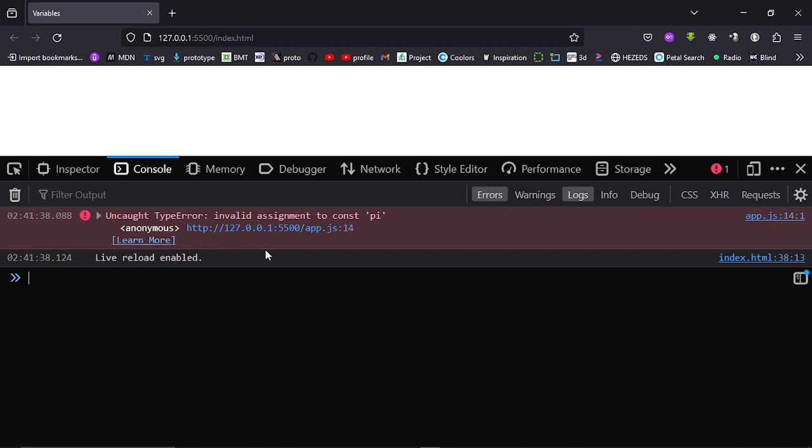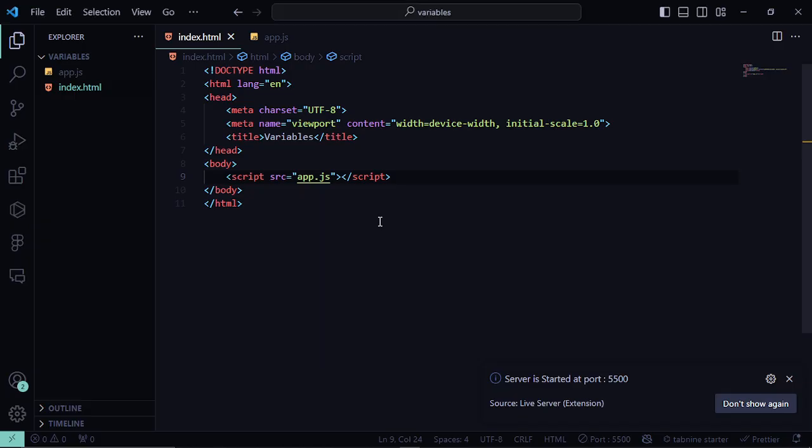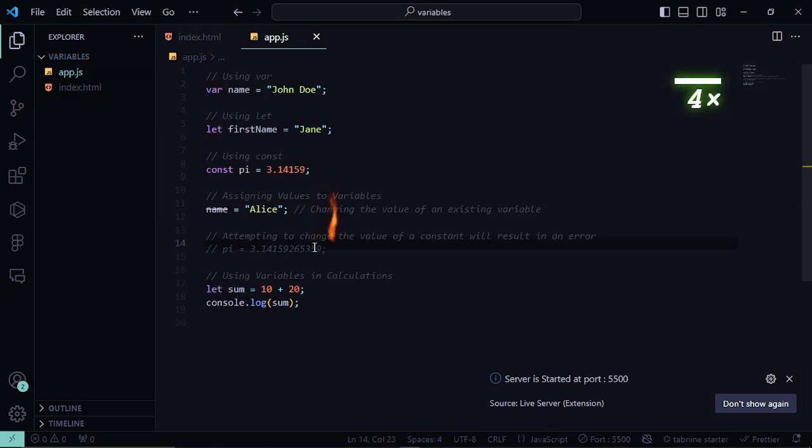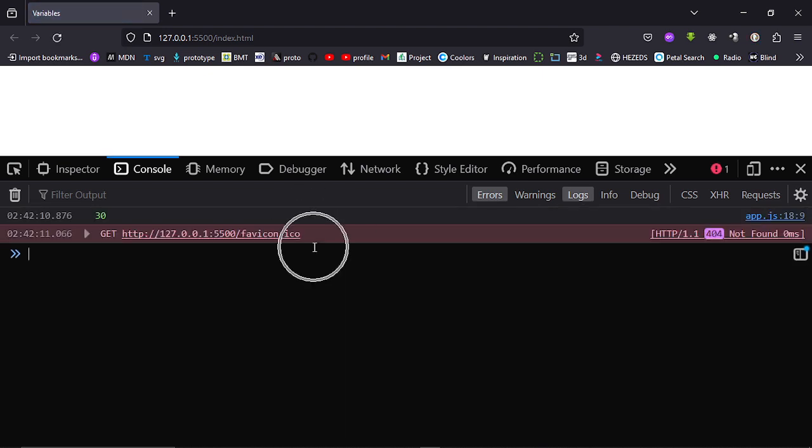Okay, so we do not have 30 here, rather it's showing errors. Remember, you cannot create a constant called pi and reassign a value to it. So that's the error it's giving us. So let's comment this out and save again. And now we have our 30 here.